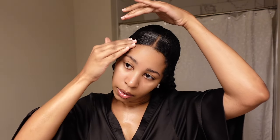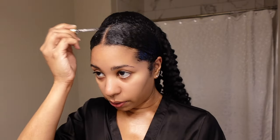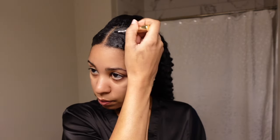And then I'm also going to take some jam. So this part looks good, plus I have to flip up my hair for the claw clip, and then I just have this part back here, two strands twisted for right now. So I'm thinking, let me start off with some jam. It's really molded, but I'm going to add this in. I'm going to lay my baby hairs and then I'm going to tie it down. I wanted to wash my face good so I could get to my forehead before doing this. Literally color it in. And voila.